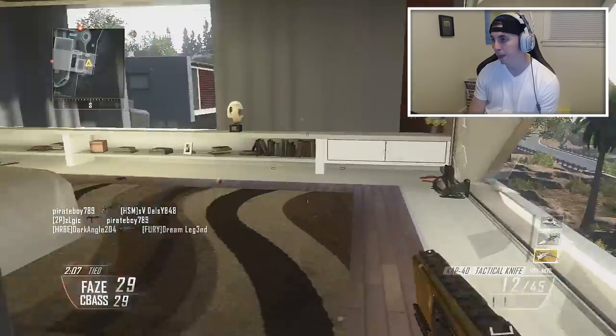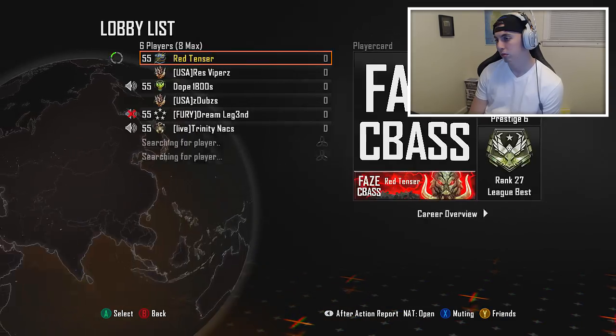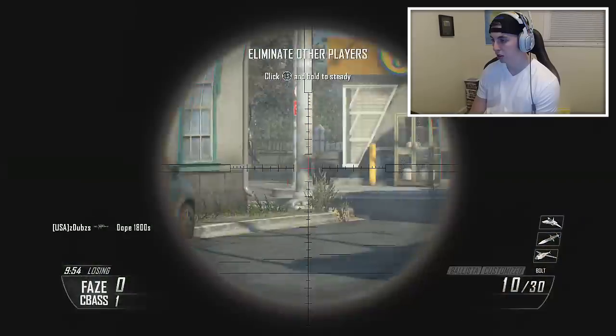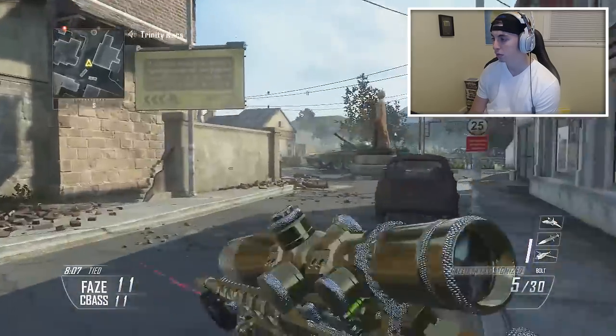Oh my god. Oh my god. Tensor. I have tears in my eyes right now. Oh my god. Tensor. Put your mic on. You clip faker. He's going to. It's fucking Tensor. You think I'm gonna chill?